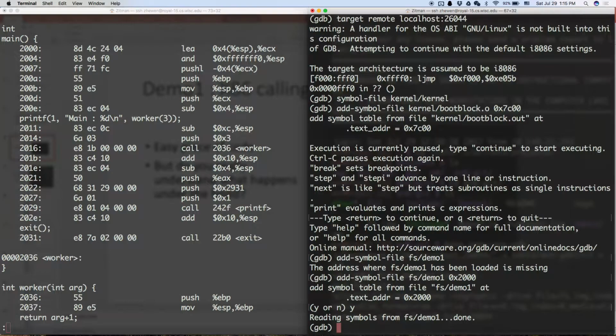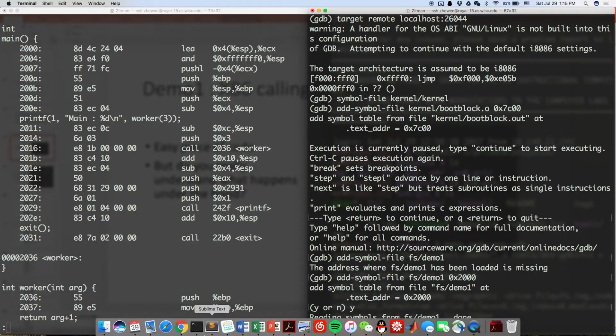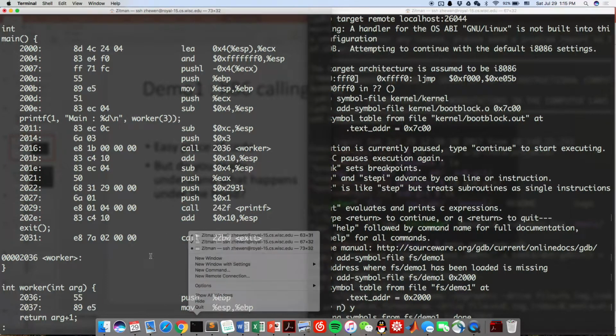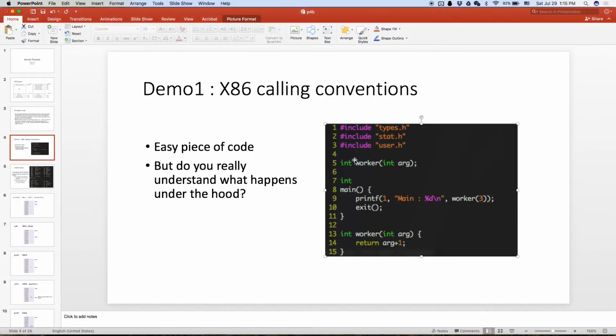And now you can set up the breakpoint into the main in demo1. So we just break. Here we probably just want to go to line number 9.